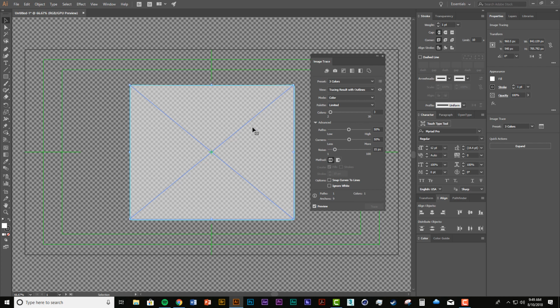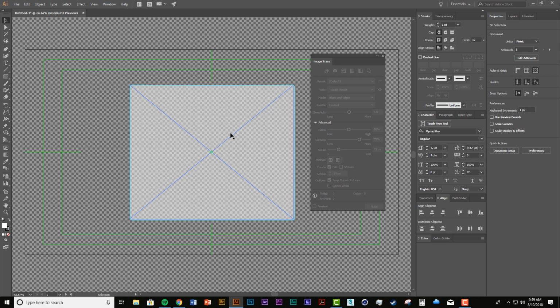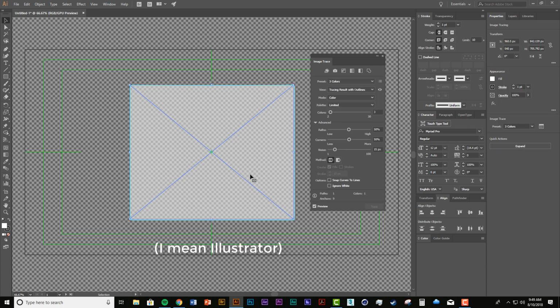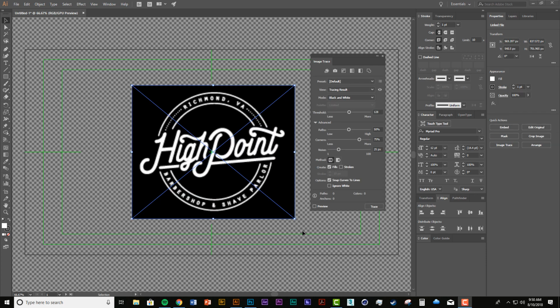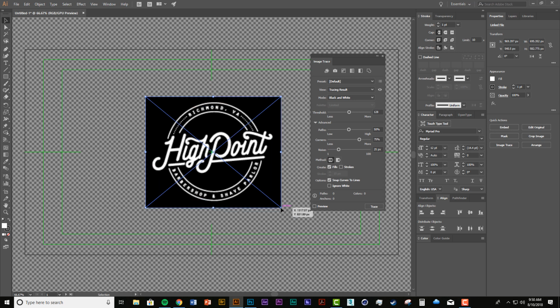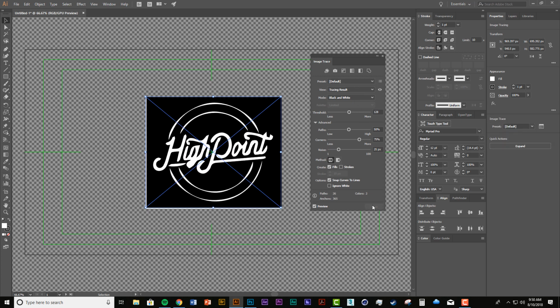So what I'm going to do is take this logo into Photoshop and make a black background on it, and then make it a single image, and then bring that back in. Okay, so I just brought it back in after taking it into Photoshop and making a black background. This should make it easier to do an image trace. So let's try this. See, that's what you normally get. That's a default setting. That's not great, obviously, but there's ways to make it more refined.